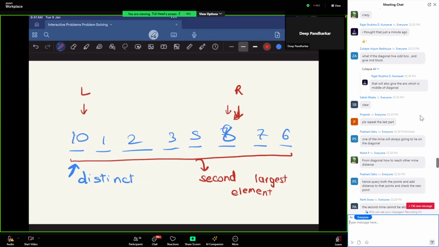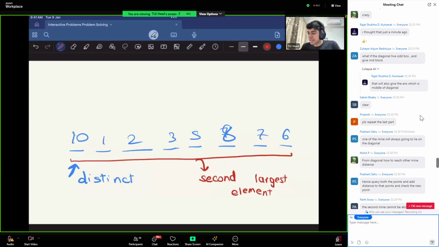I have one approach maybe. Let's say the first query is the same, 1 to n. We get the second largest number, and let's say it is found at an index idx. Then I query both sides, from left to idx minus 1 and from idx plus 1 to the last. At one point I should get a number greater than the first query, right?